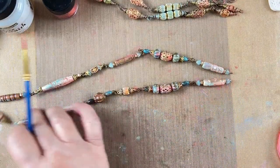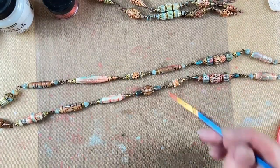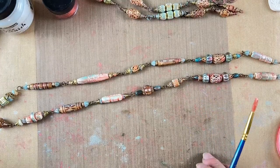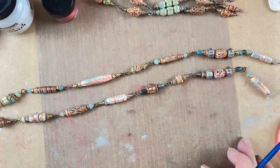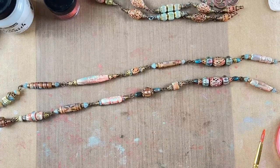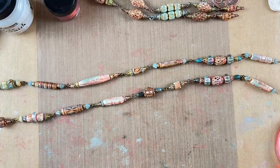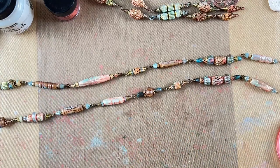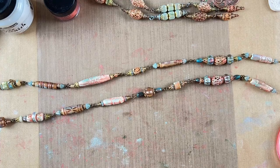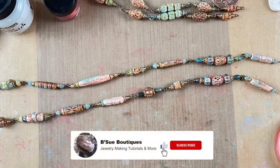Okay, so we'll probably just come back and run it. But yeah, I think I'm done now. I think I'm going to let this dry. And then I will go get some copper gilder's pieces if I have any. If I don't, I have some other things that would probably serve. And then when it's dry, I'll try putting a little bit on there before I seal it. So that's all good.